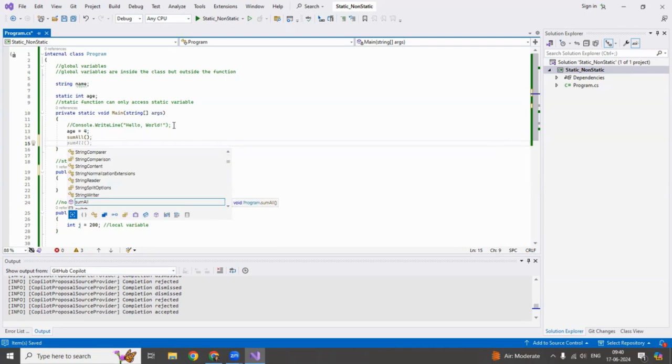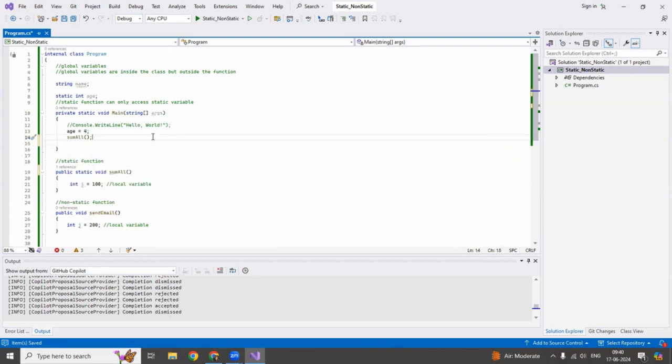If it isn't declared static, then I can't use it. So there is a rule: the main method can access only static functions, and a static function can access only static members. So by default, the main function can access only static variables and static functions. Now why is that?